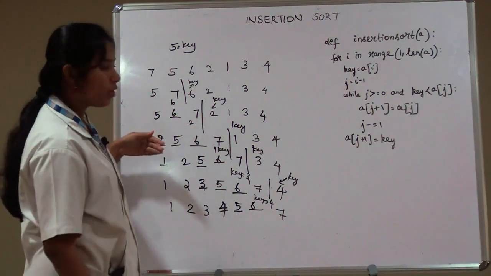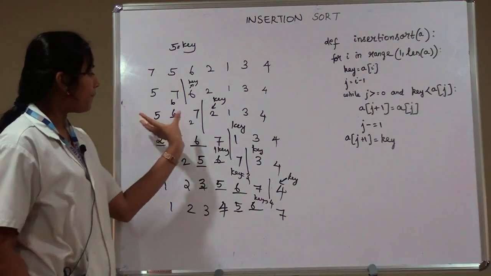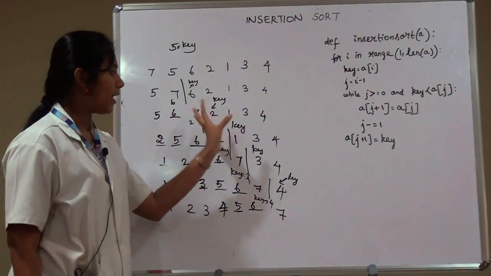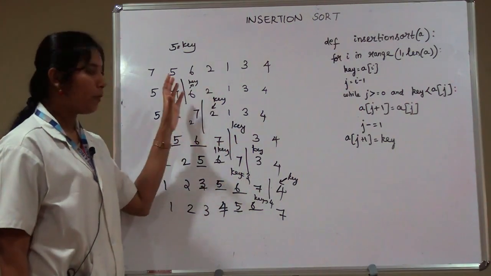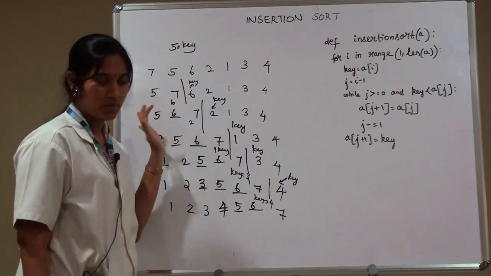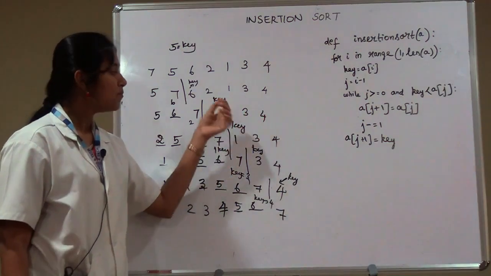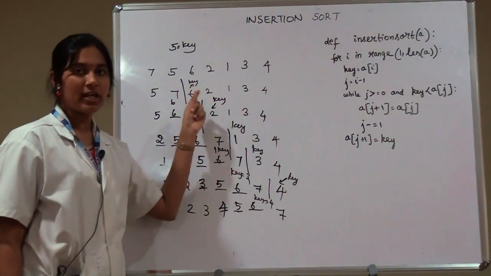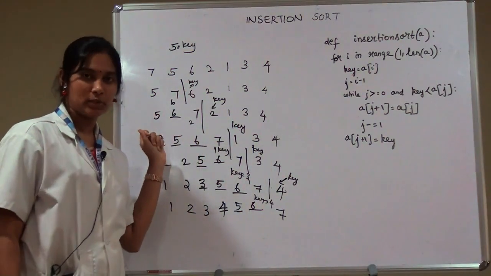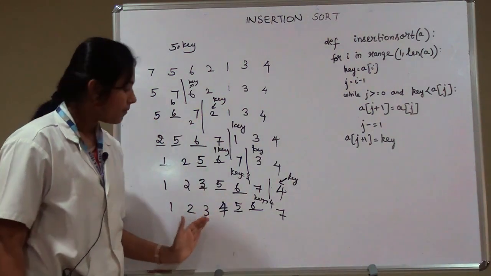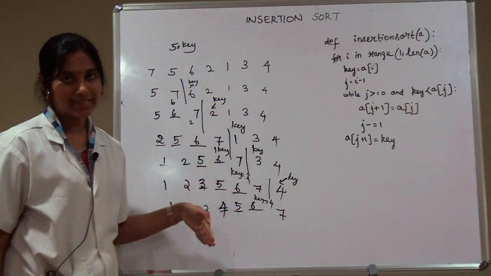So throughout the algorithm, you can notice that at any point of time, you have a part of array that is sorted and a part of array that is unsorted. That is, we take an element and we try to place that element in the correct position. So we get one part of the array sorted and another part of the array unsorted. So from the unsorted array, we take a particular element and we try to place it in the sorted array in the correct position. So at the end of the algorithm, you can get the completed sorted array. This is the procedure for insertion sort.